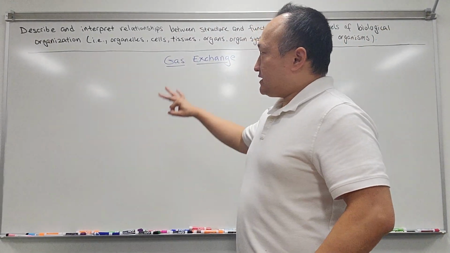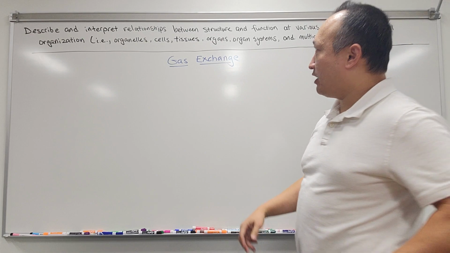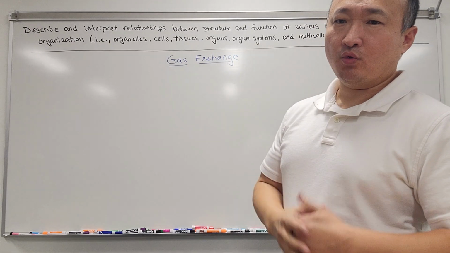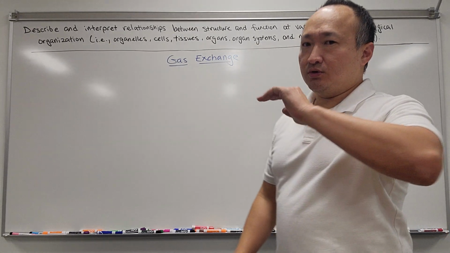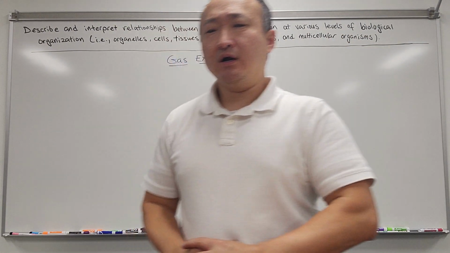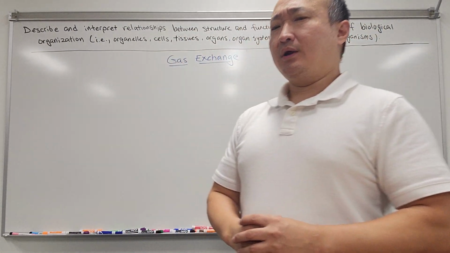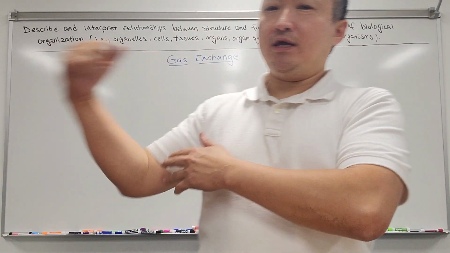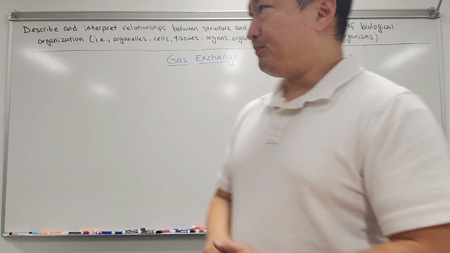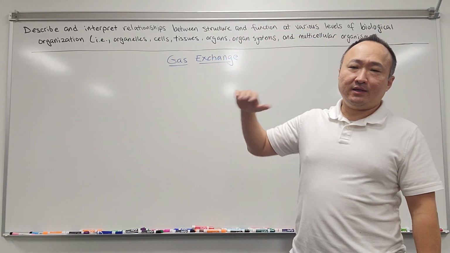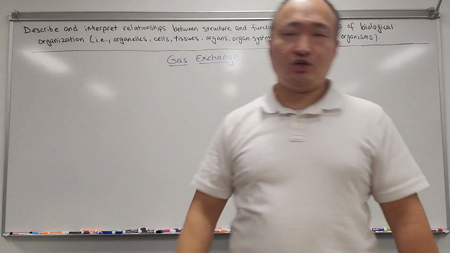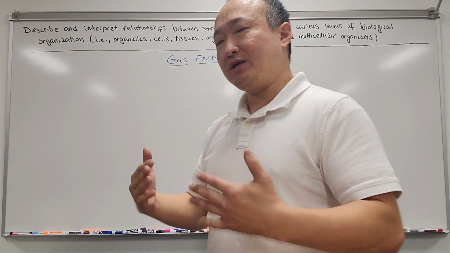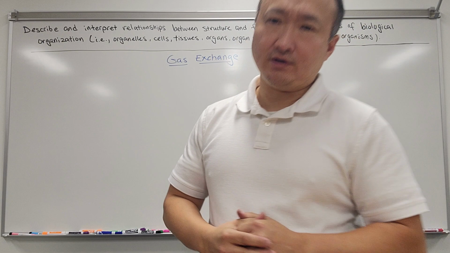All right, we are still at this Keystone topic where we are making relationships between multiple levels of organization. There are countless examples of this you may see. For example, how does the skeletal system work together with the muscular system to make your limbs bend and cause movement? But one of the most common examples you're likely to see is called gas exchange. This is where primarily your circulatory system and your respiratory system work together to perform a common function.